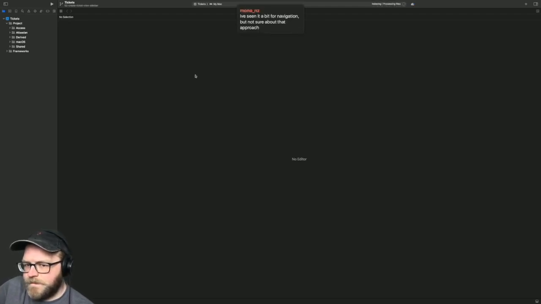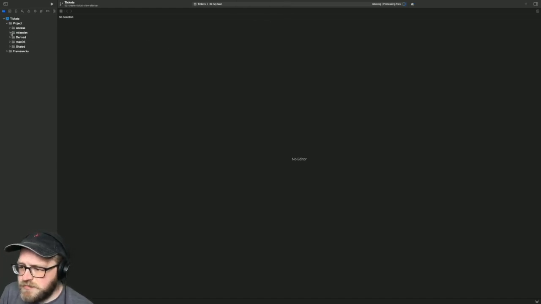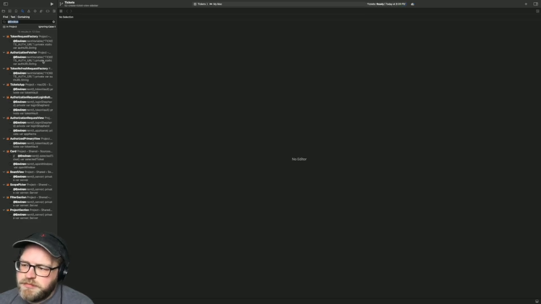I wouldn't really use it for navigation. I see environment as being kind of like a built-in dependency injection system. I know it's probably not really supposed to be used for that, but they never said I couldn't do it.